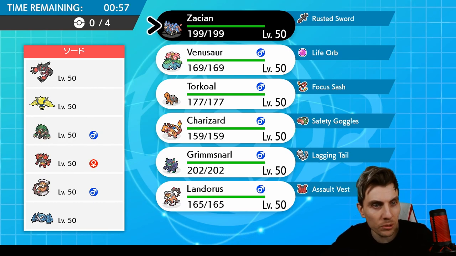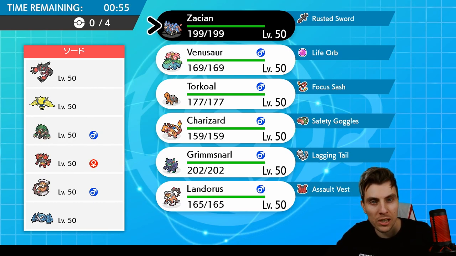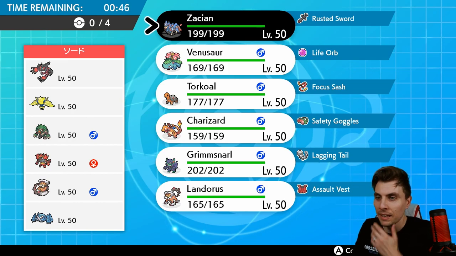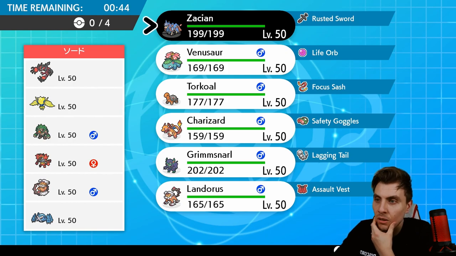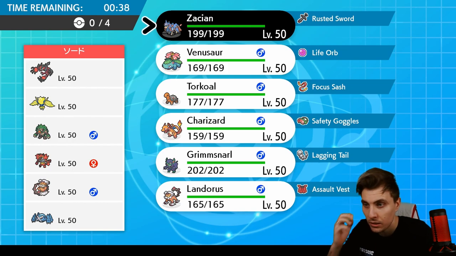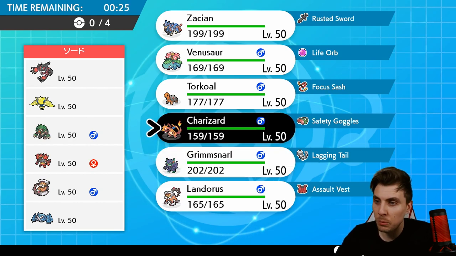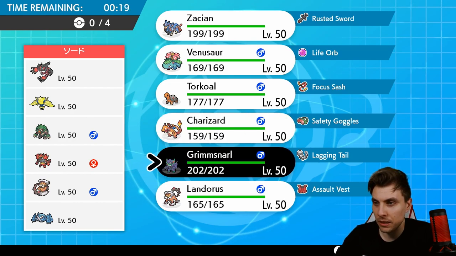I'm pretty sure it's 101, isn't it? It is 101. Let me just double check this, because otherwise I'm going to be like, what am I talking about? Landorus Therian. Yeah, 101. I'm right. So what are we going to do here? Zacian, not bad. We've got to be careful about the Regieleki with its speed control for sure. Screens are going to be useful against the majority of things. Could lead Charizard. I mean, it does well against Yveltal. The only problem would be if we see Regieleki as a lead, obviously that would be a little bit problematic.